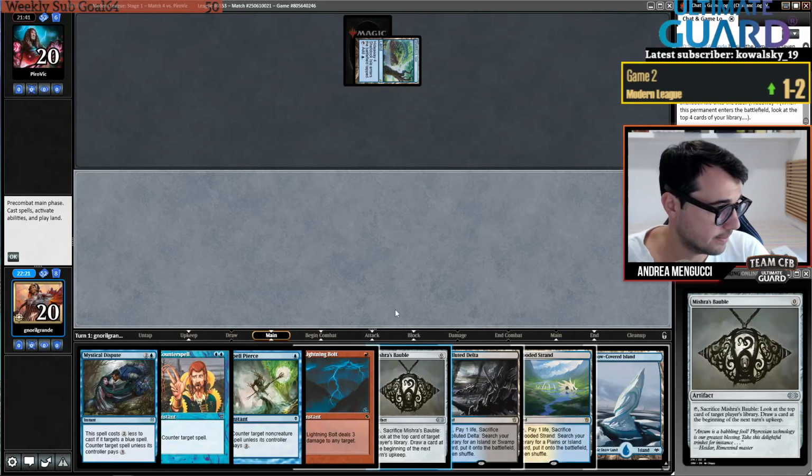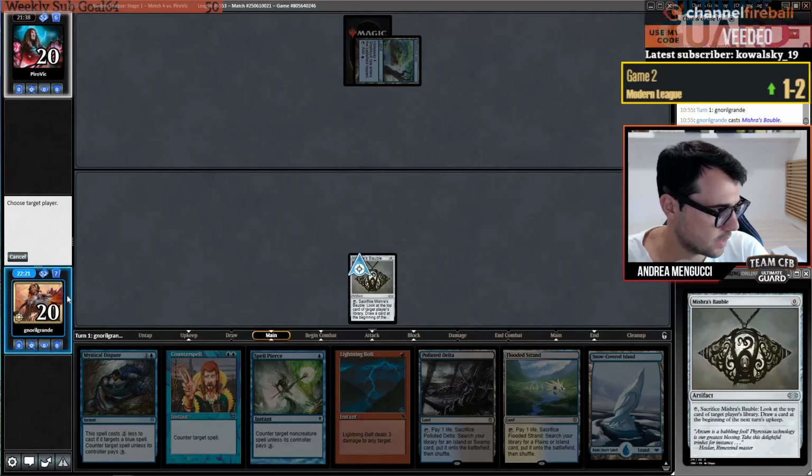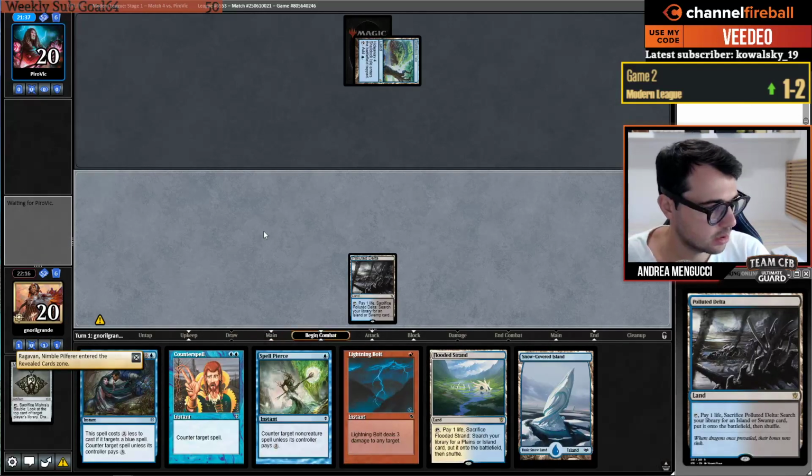Let's go Bauble. I'll Bauble myself. Let's see what's on top. Ragavan. Alright, I'll draw Ragavan. Go.